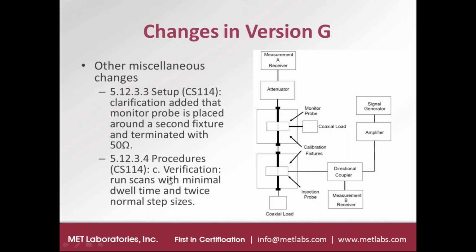And then another change to CS114 is that when you're doing the verification, they allow you to run the scans with a minimal dwell time and twice the normal step size. So that allows the verification portion to be completed faster. The reason that is okay, and the rationale I'm sure the committee had that makes that allowed, which I've seen in other conducted emission standards, is that the equipment operates fairly linearly. So if you just minimize the frequency points, you can linearly interpolate other values between data points, and you can expect that they're going to be the same as if you'd taken additional measurement frequencies.